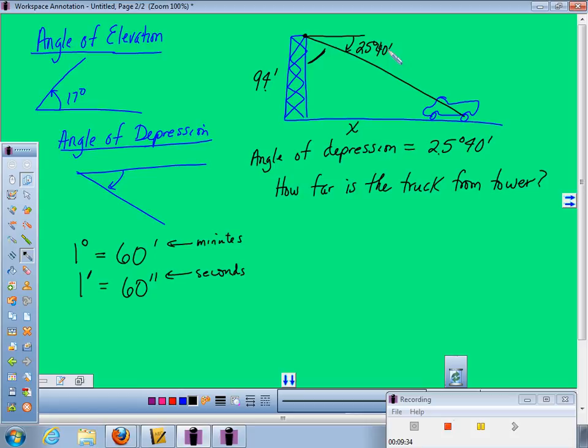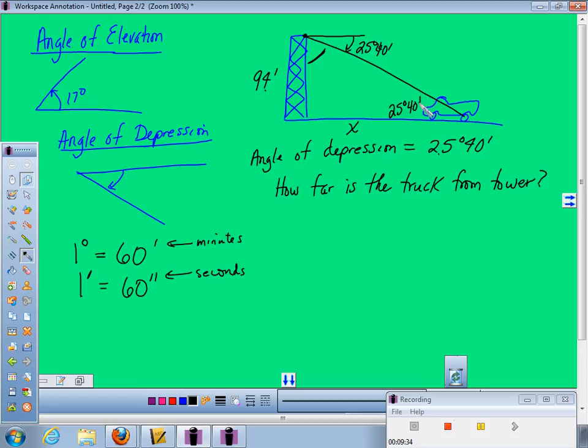So what other angle is equal to 25 degrees, 40 minutes? Yeah. An angle of depression is the same as the angle of elevation down at the bottom. So I actually know then this one down here is 25 degrees, 40 minutes also. And now I have an angle inside my triangle that's easy to work with. So from that, since that's the angle we know, that's the one we have to set up an equation with.